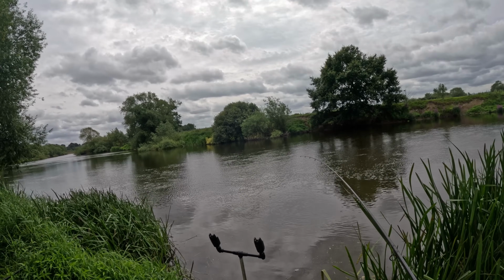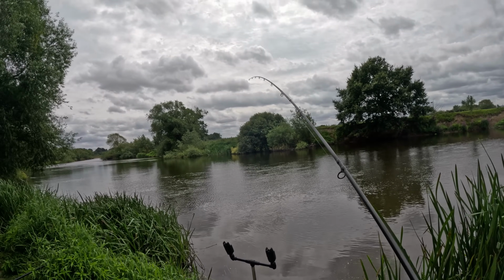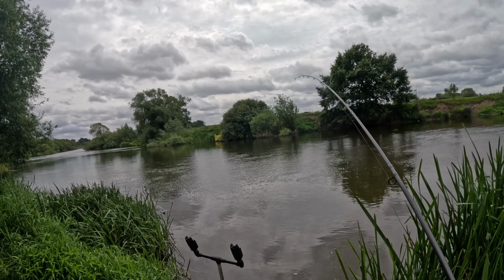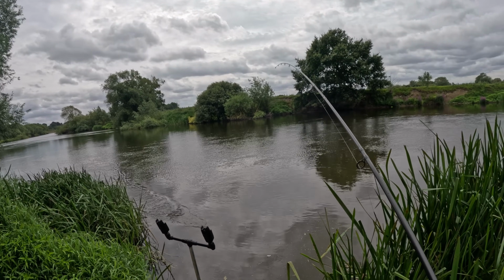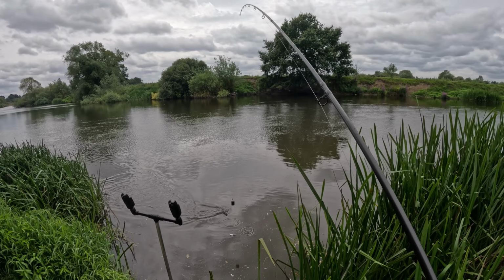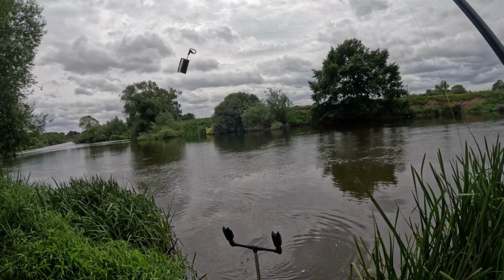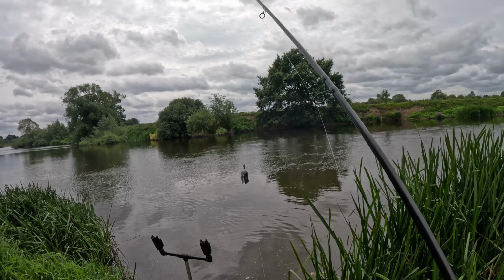Feels like another chublet. See, there's a fish just topped at the back of the swim. There's plenty of fish in the swim, most definitely. He's only a little one, medium to hand. We're definitely going to have to come here with some corn on the float. They would have great fun.